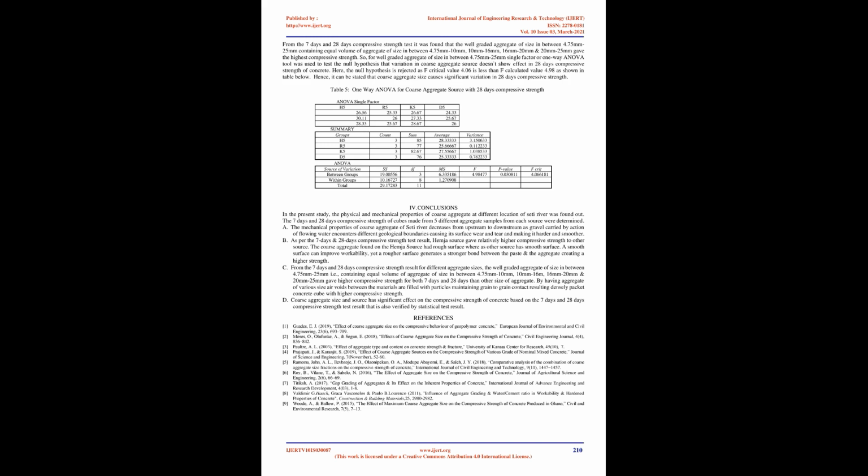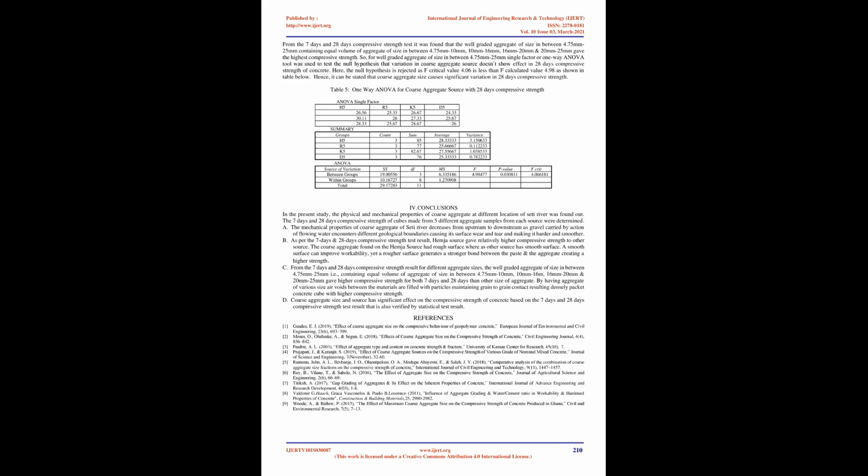From the 7 days and 28 days compressive strength results for different aggregate sizes, the well-graded aggregate of size between 4.75 mm-25 mm, i.e., containing equal volume of aggregate of size between 4.75 mm-10 mm, 10 mm-16 mm, 16 mm-20 mm and 20 mm-25 mm, gave higher compressive strength for both 7 days and 28 days than other sizes of aggregate.